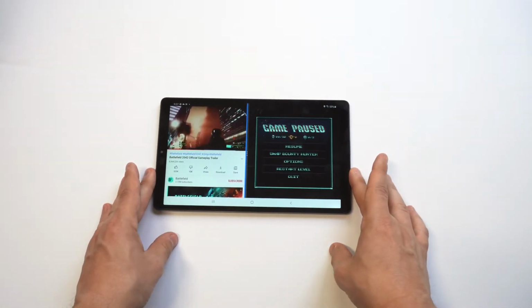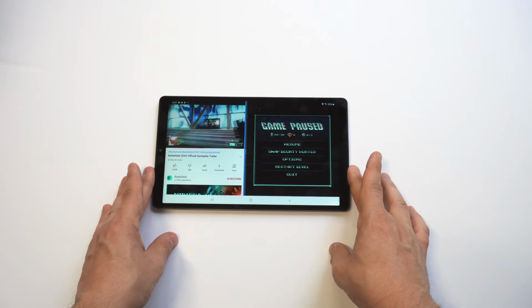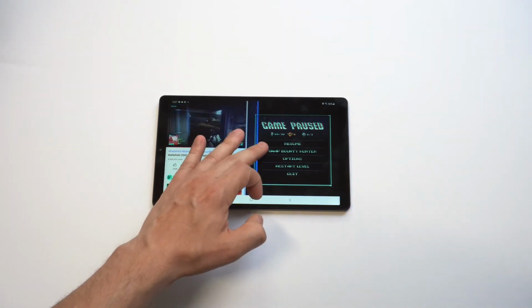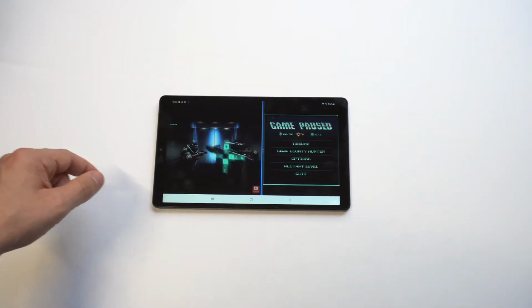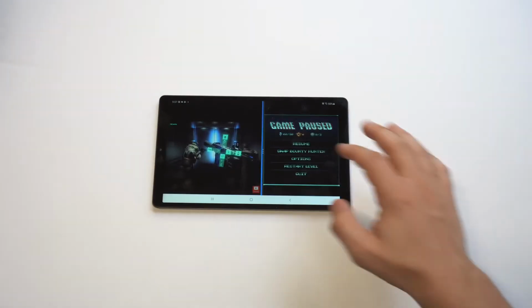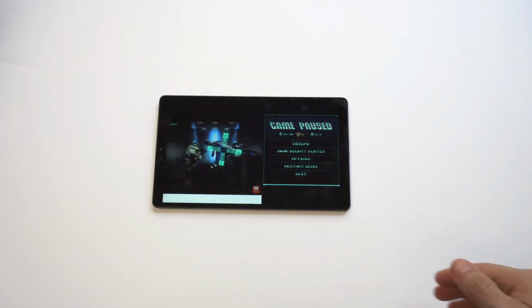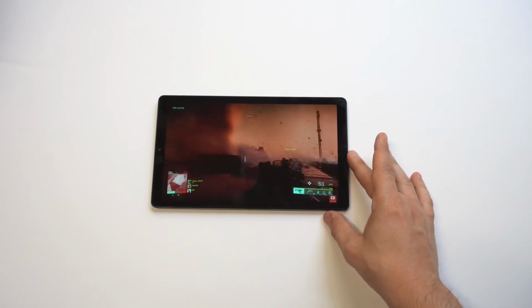I wish it was easier to use split screen on iOS devices, but maybe someday it will. Anyways, like I said, you can adjust the screen size. If you want to go back to full screen, you would just move that blue bar all the way over, and then it'll adjust it accordingly.